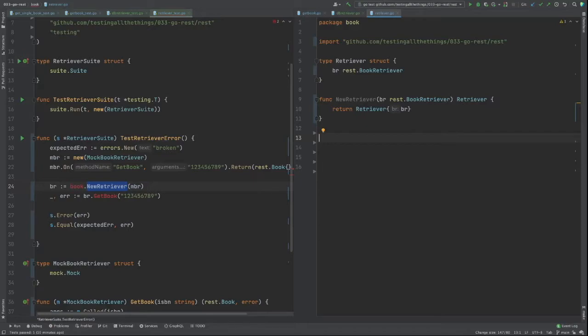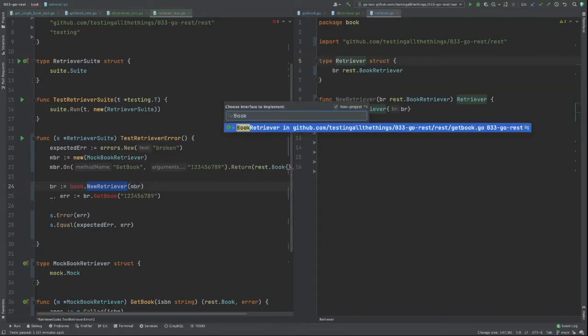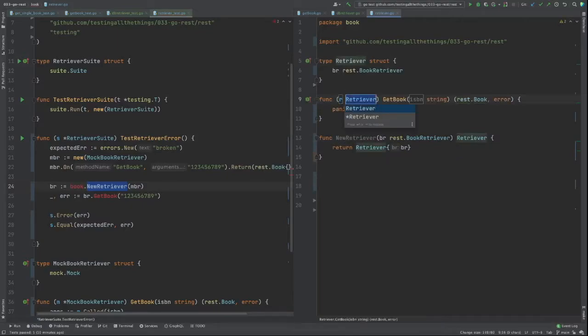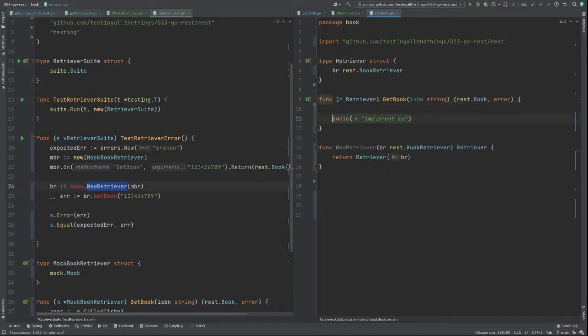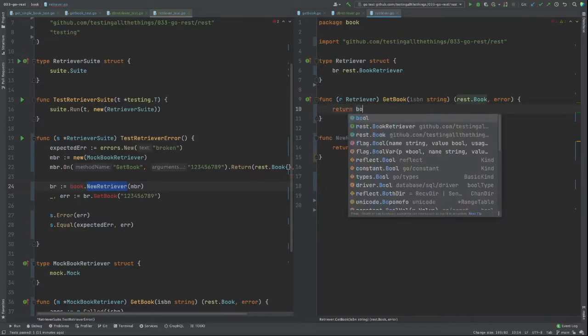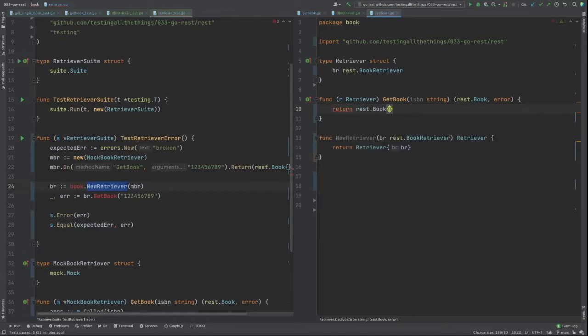Then we get this to implement book retriever. So we return book and nil.